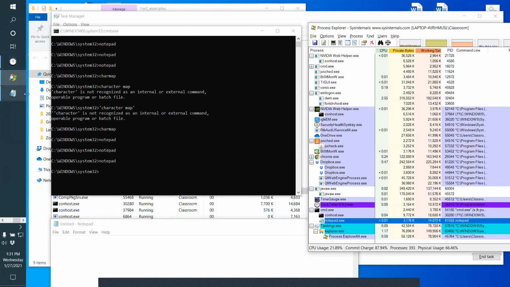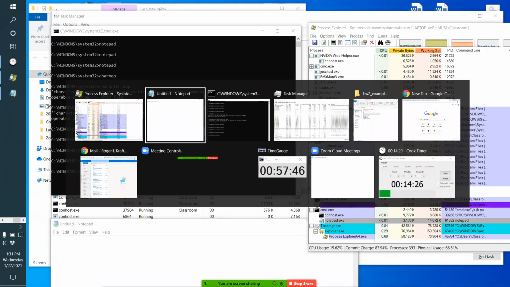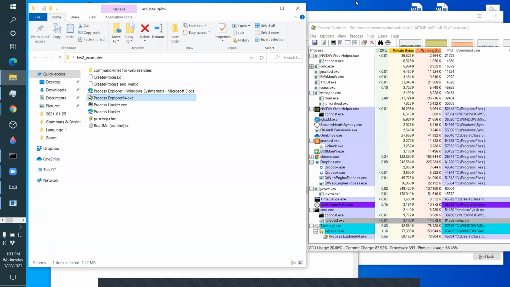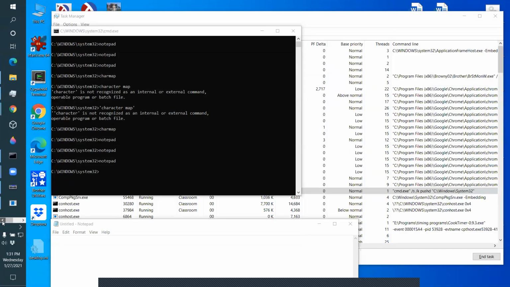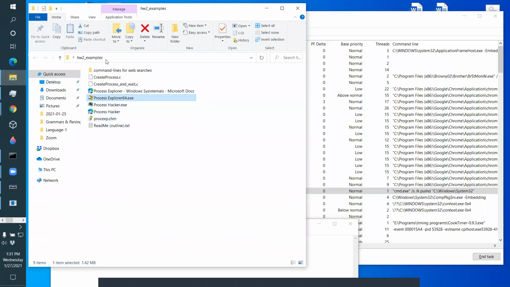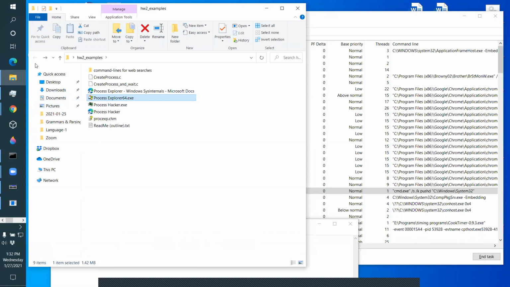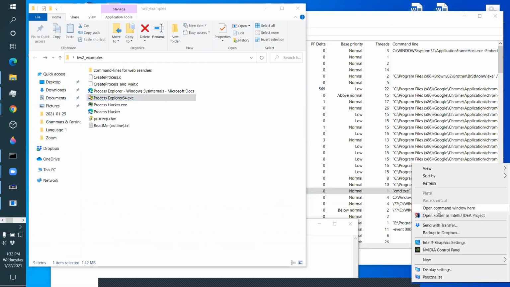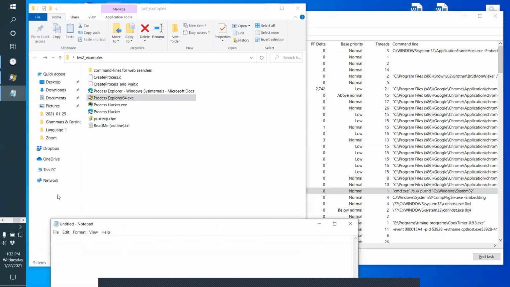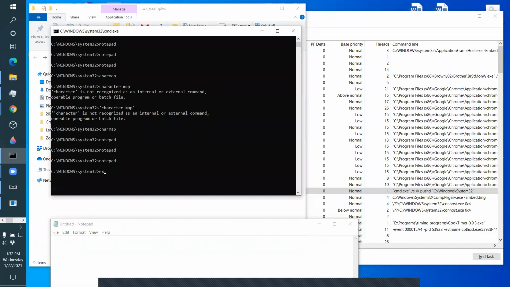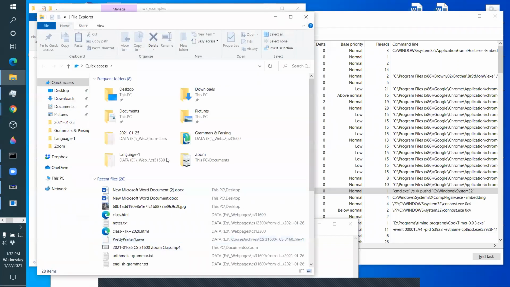On the other hand, if I go to the Explorer, I have so many windows open, it's getting confusing now. Okay, that popped up in Explorer.